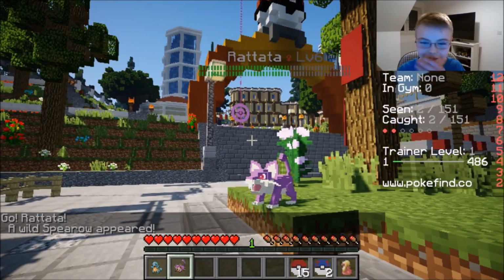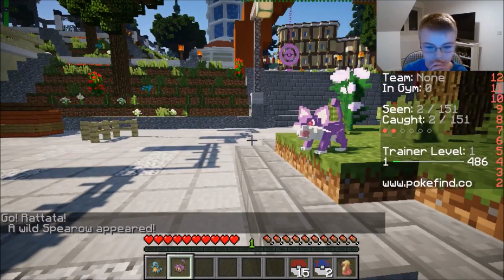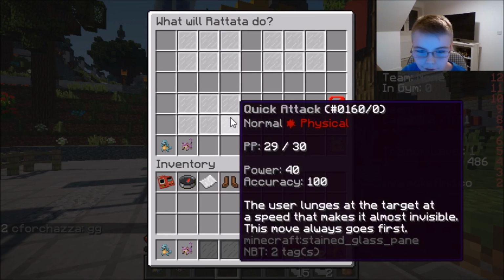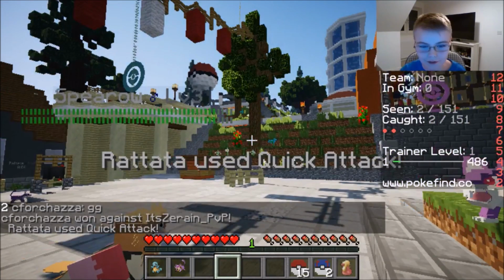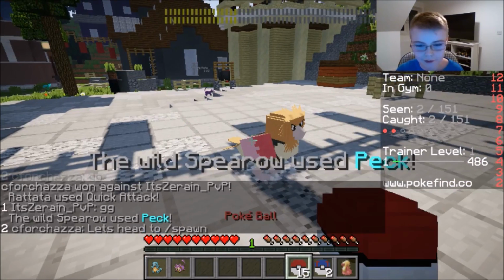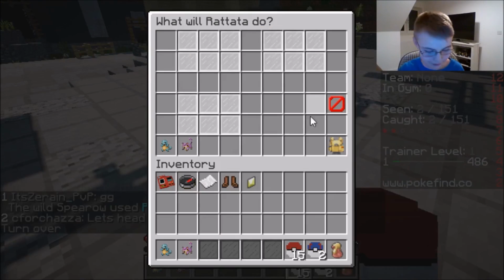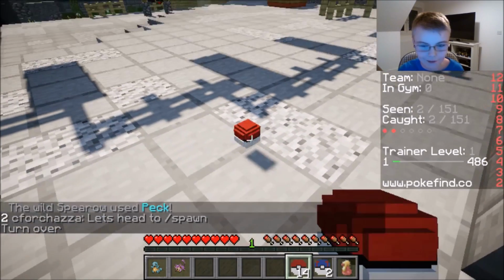Oh no, I forgot I'd taken out half of his health. Go watch the health! Oh, okay, here we go. Quick attack. Oh no! Okay, I should catch it. Okay, is that a yellow health bar? Is that bad? Okay.